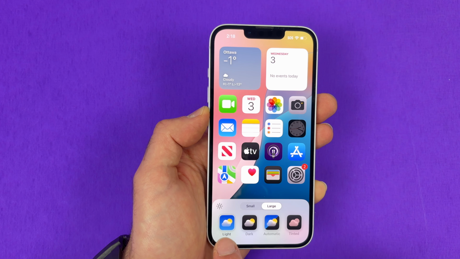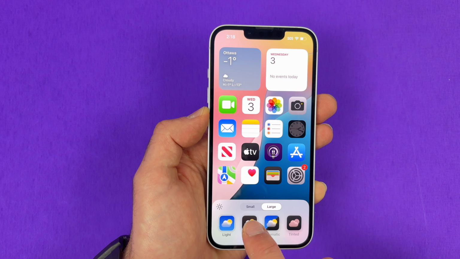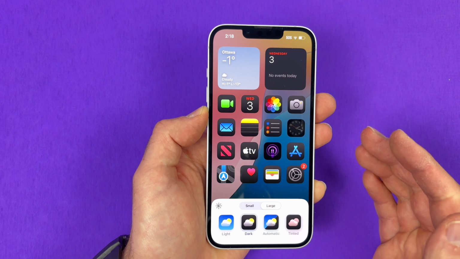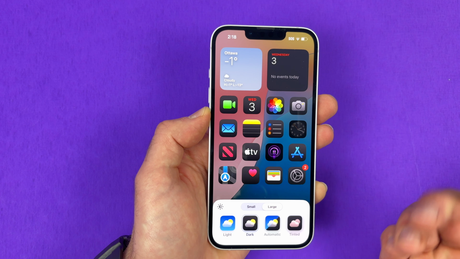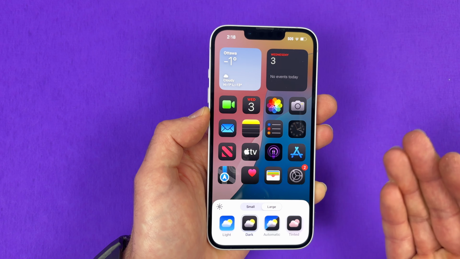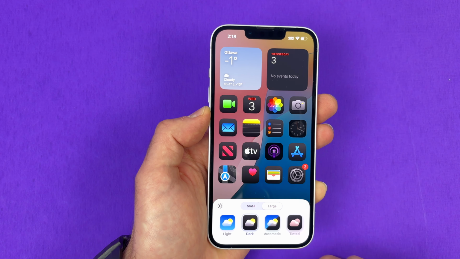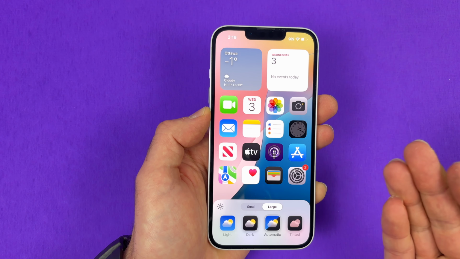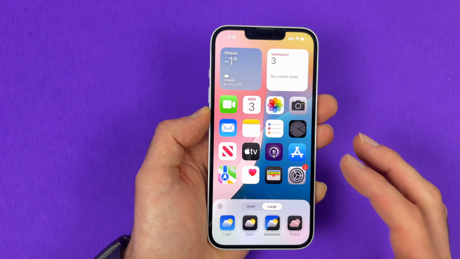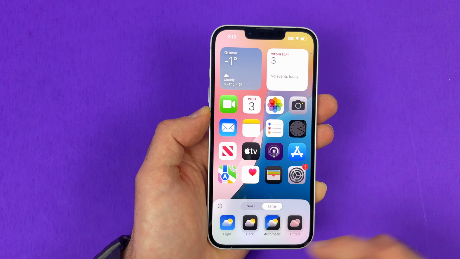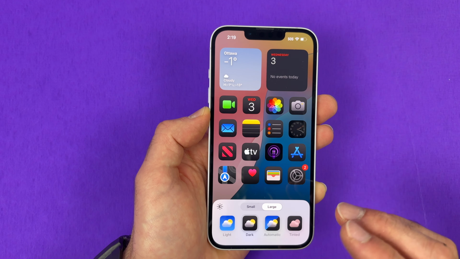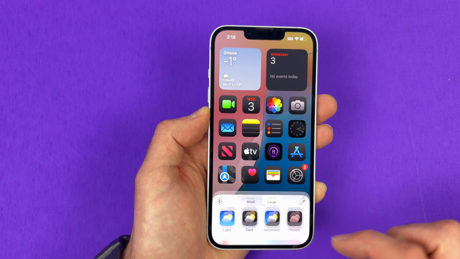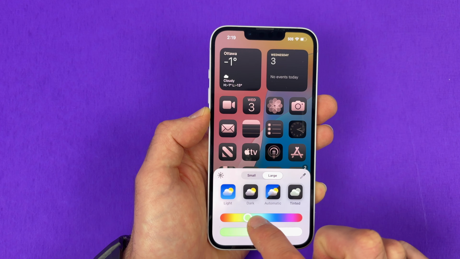Then over here we have light, and this is a bit self-explanatory. You have dark, it will darken every app icon the best it could. Sometimes on third-party apps, it doesn't look that great, but on everything that is made by Apple, I think it looks really nice. Then you have automatic, which means that if it detects that it's daytime, all the apps will be light, bright, the way it is right now, and at nighttime, it will darken them automatically without you having to touch anything. And finally, you have tinted, which this is something that you can customize yourself.